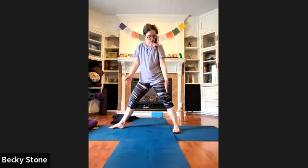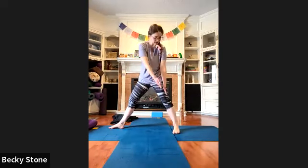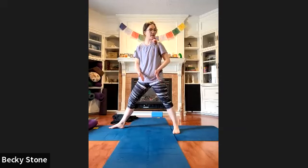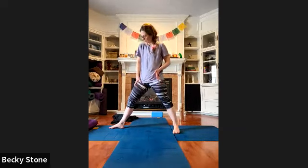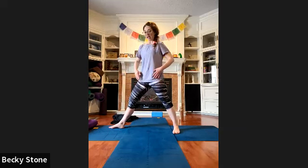The back foot should be turned slightly in or parallel. The placement of that foot dictates the hip, right? And how it feels up here. You want to use the strength of the front hip to keep that thigh from rolling in. So you're engaging the hip to keep the knee pointing in the same direction as the foot. And your feet should be well balanced, so the weight is well balanced between both feet.